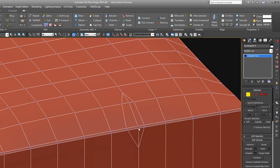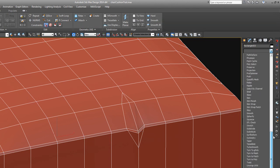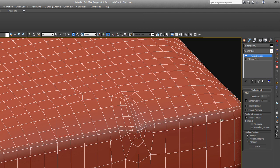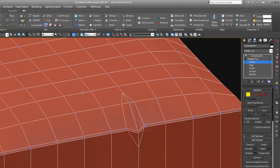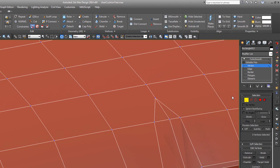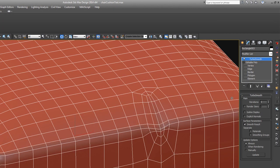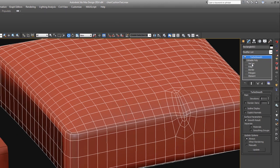Select those vertices and move them down on the Z-axis, kind of like that. Let's see how that Turbo Smooth looks real quick — get a little preview. That's pretty nice. There's something weird going on over here, so let's remove that. There's a nice little wrinkle. I'm going to go through and do some more of these, and then I'm going to show you the cloth modifier again to add even more variation.